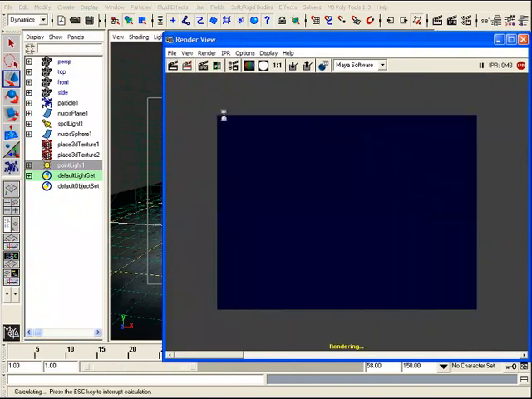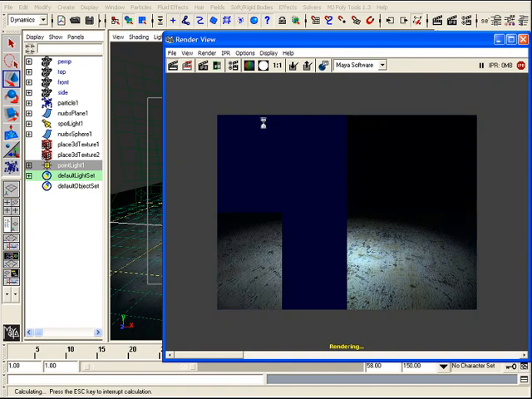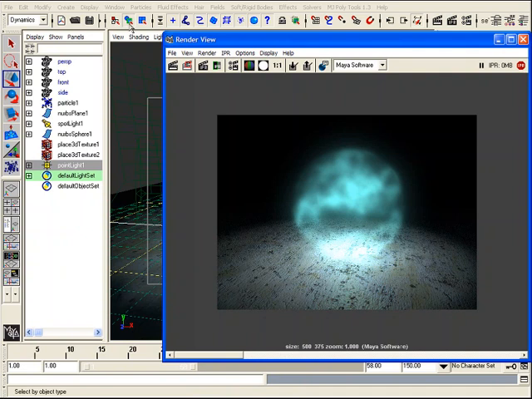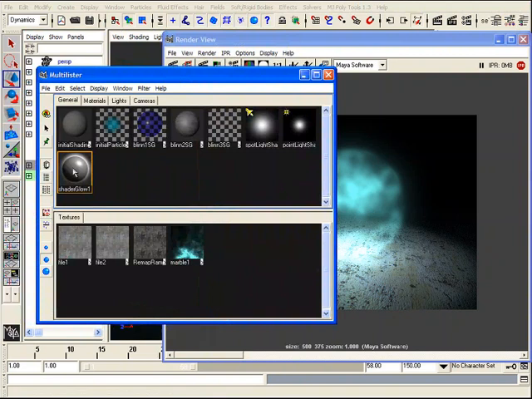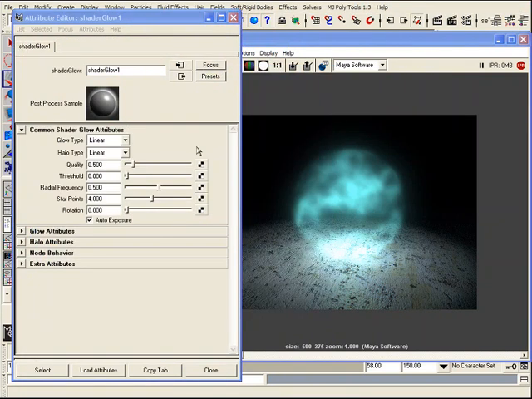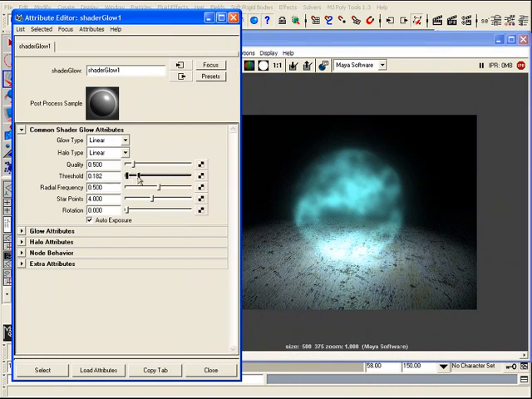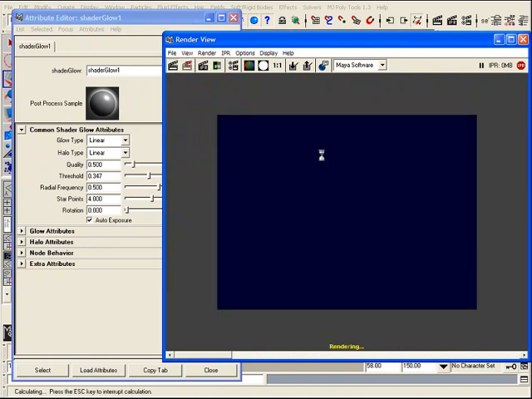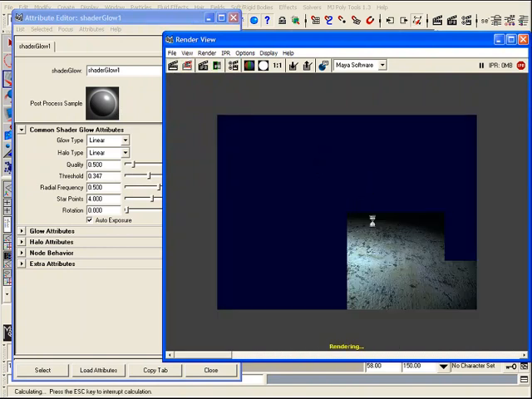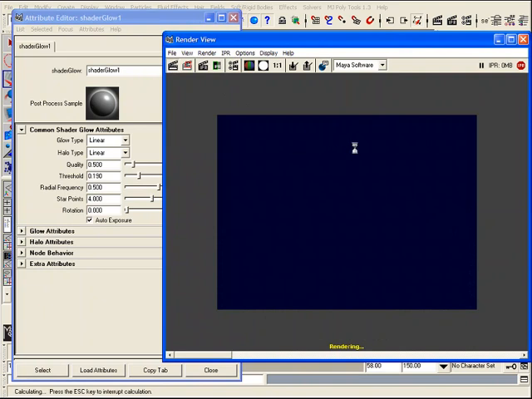But also be aware that when you're designing things like glow, you also can use the shader glow node that you have in Hypershader, the multilister. And so there's that result. But if I go out here, go to the shader glow node, which is what controls the way glow looks on any objects, I'm going to increase the threshold a little bit. If I increase the threshold on your shader glow node, all that means is that it's going to glow more in regions that are brighter, so it's going to threshold the glow on that surface. So you're not going to get such an even glow all over the place. So you can see that threshold was a little bit high, so I'm just lowering it down a little bit.